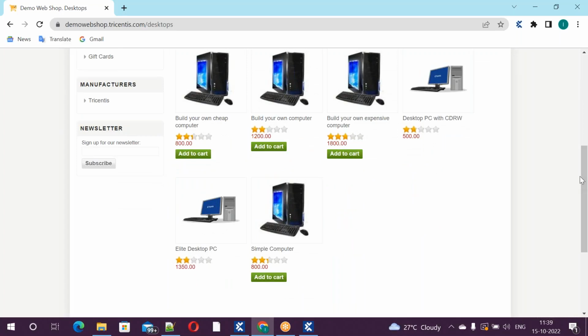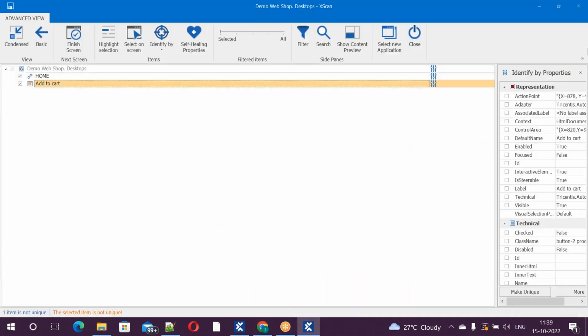So at that time, you are going to use something called identify by anchor. See here, I am using properties here. These are the properties symbols. By using properties, I cannot distinguish between the elements in the web page. Till here, are you clear? Yes, sir. So you can understand what exactly the issue is, right? The solution is we are going to use the anchor for that. Till here, clear, guys?